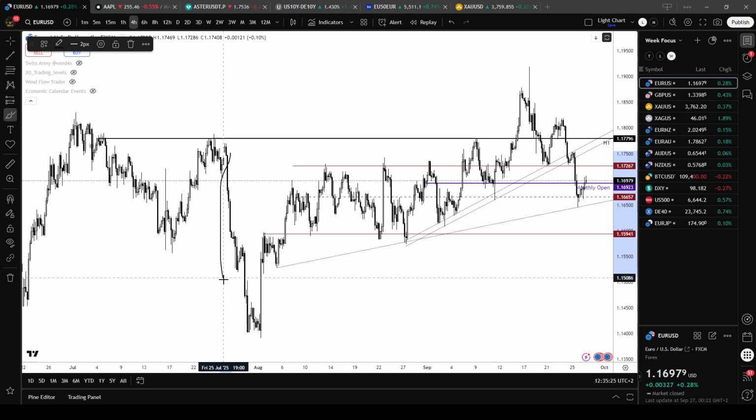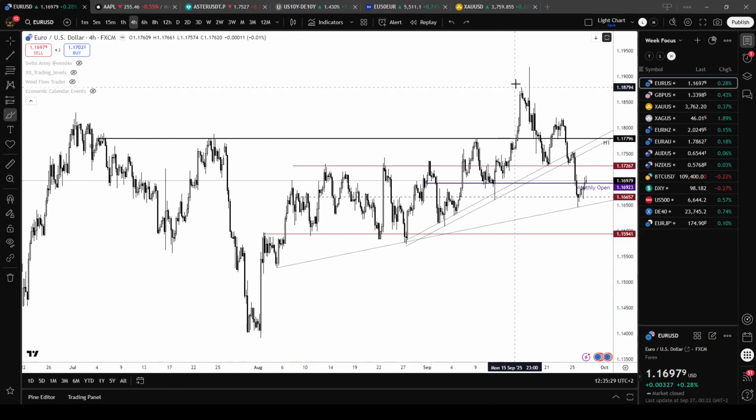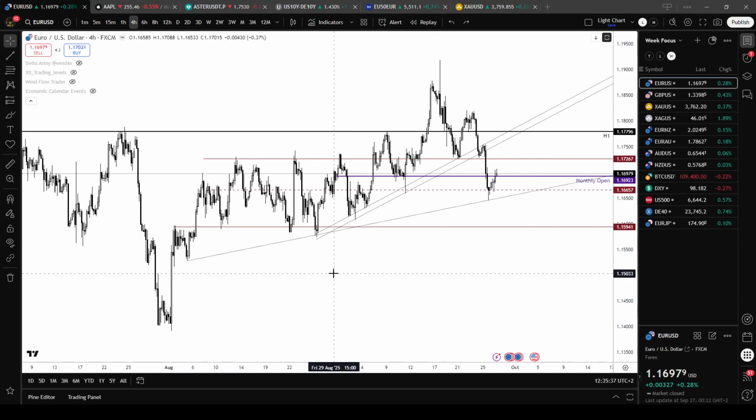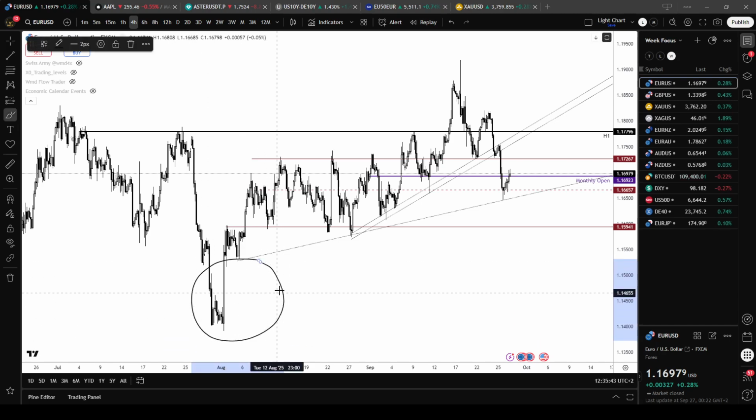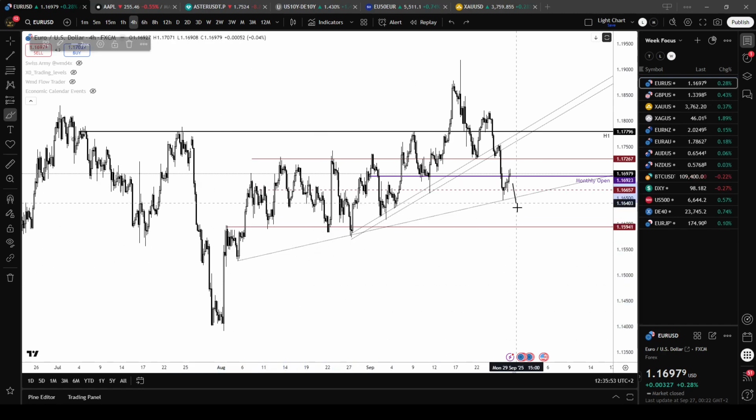This whole leg here was filled back like this during the course of 2 months, okay? But this part here was filled instantly. Now, we do have this part here which hasn't been filled. So if the market's been behaving that way for the whole year, why shouldn't this be filled back?